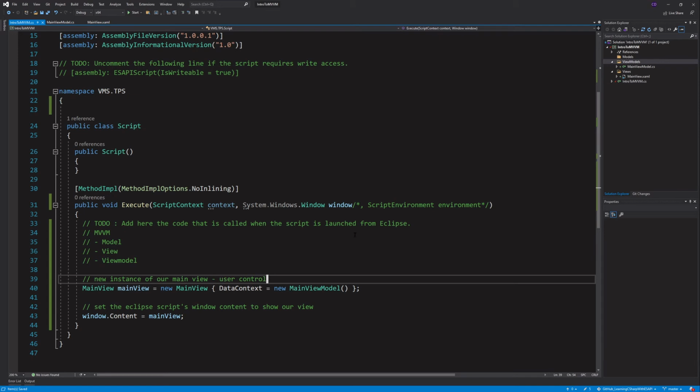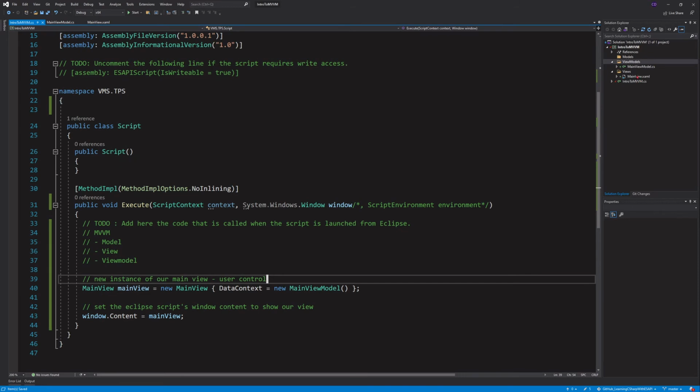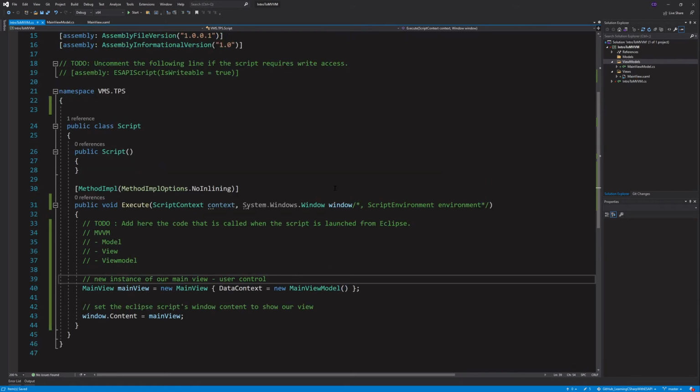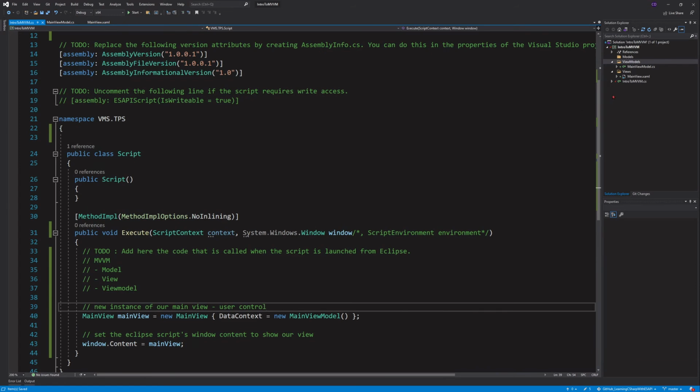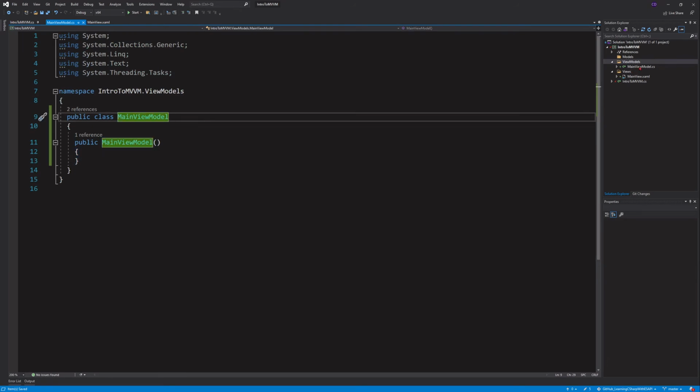Okay, so I guess we should probably add a couple of things to the main view so that we can show how some of this works. This is going to seem a little complex if you're doing this for the first time, but ultimately it's pretty simple once you've done it a few times.